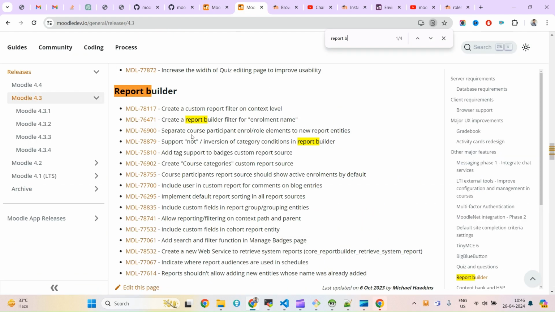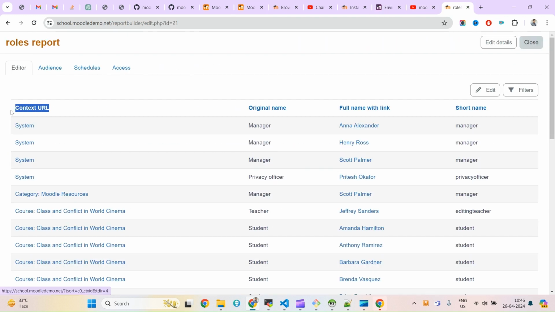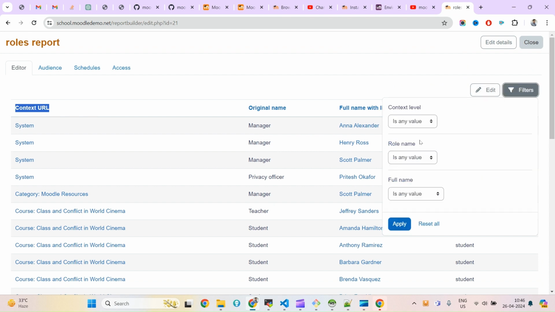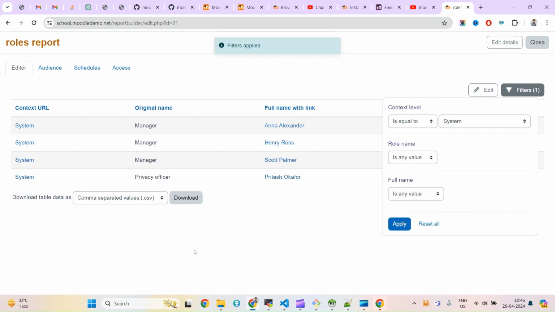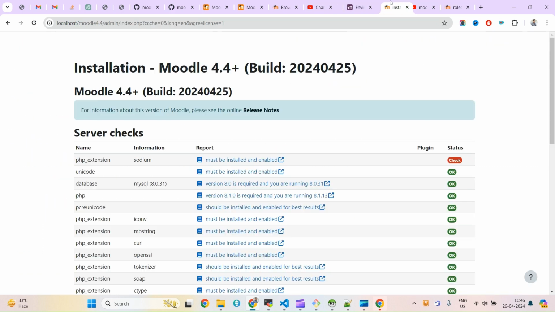So you can see lots of improvement. Create a custom report. Filter on context level. Yes, I just tried that one. You can see the context here. In case you want only the system level of context, apply. So only the system level of users will be here. Got it?